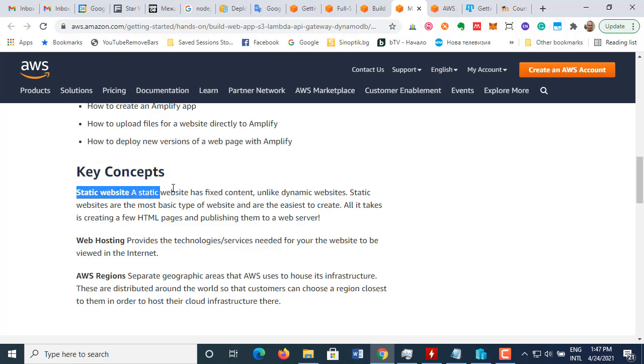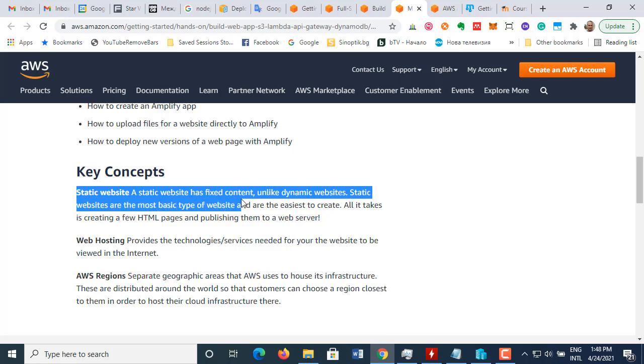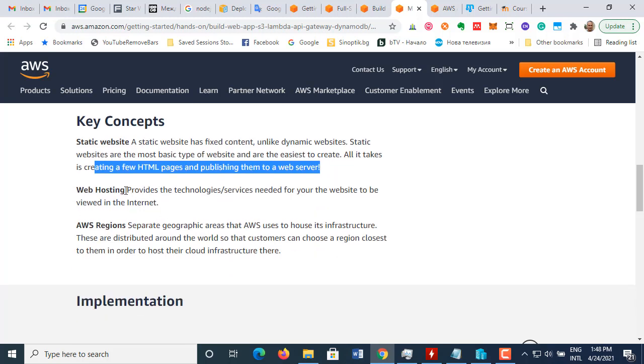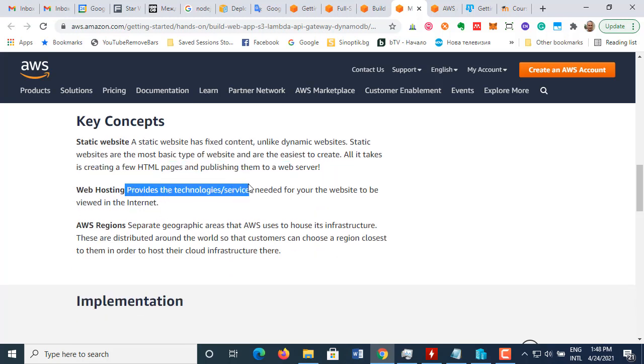Static website. A static website has fixed content, unlike dynamic websites. Static websites are the most basic type of websites and are the easiest to create. All it takes is creating a new HTML page and publishing it to a web server. Web hosting provides the technology services needed for your website to be viewed on the internet.